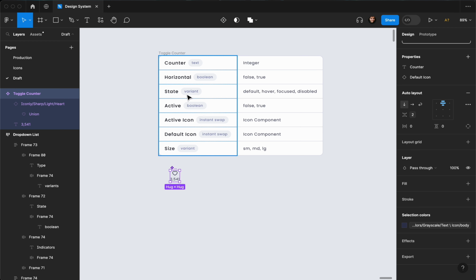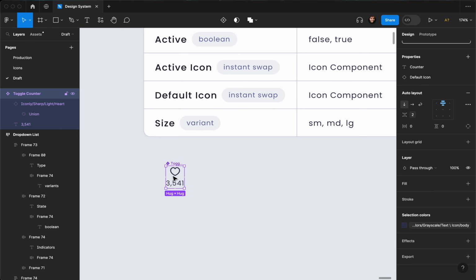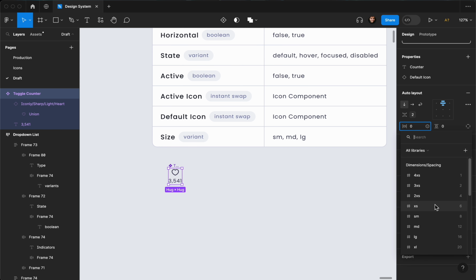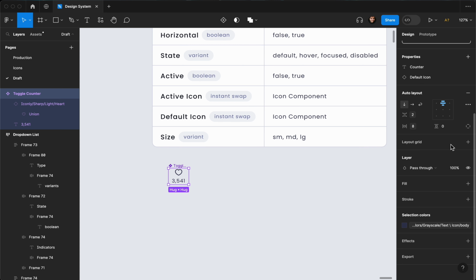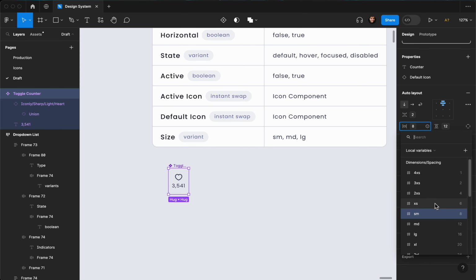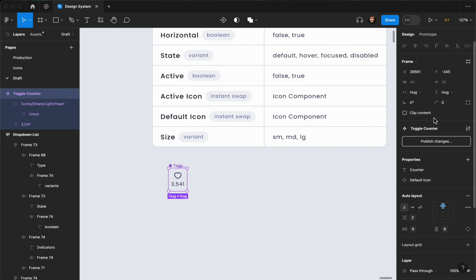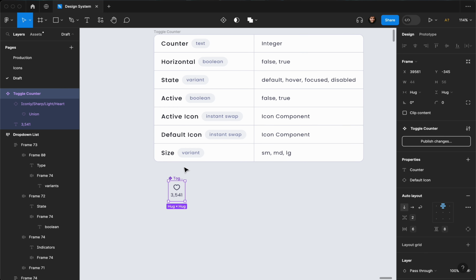Sorry. All right. Now what I'm gonna do is add the states to them. So for that, I need to give this a little bit of spacing from left and right. So I'm gonna give it like 8 pixels from left and right and like 12 pixels from top and bottom, something like that. Or because it's too small, because it's going to be the small one, 6 from left and right and 8 from top and bottom. There you go. I'm also going to add a corner radius for the hover states, but I'm going to get to it in a bit. And now I'm going to start building these.